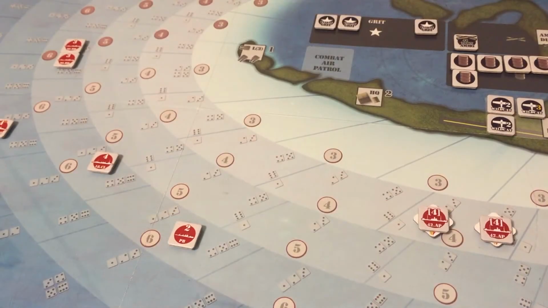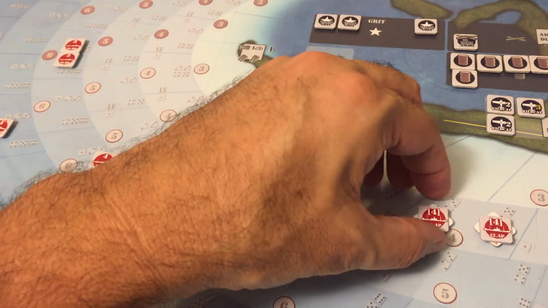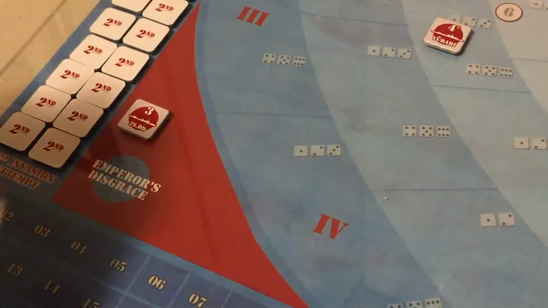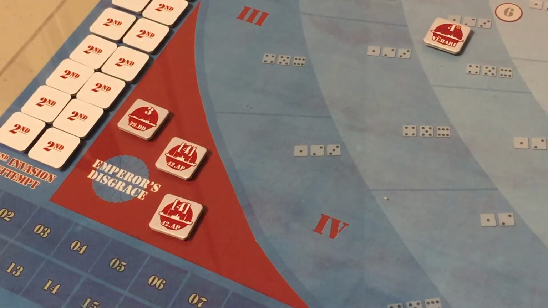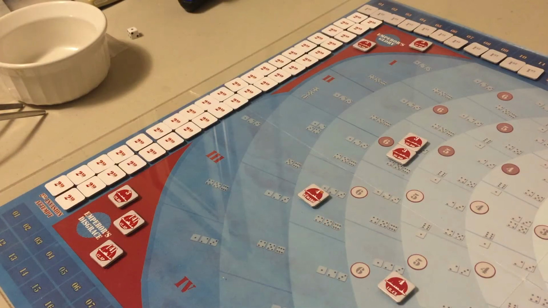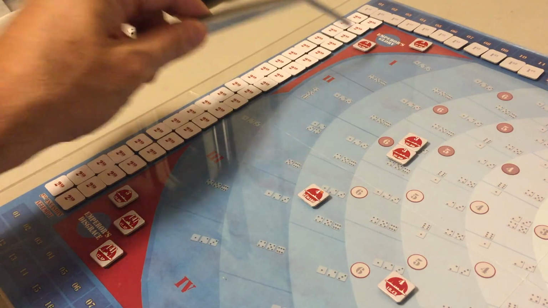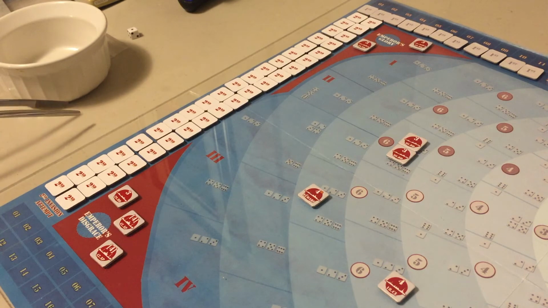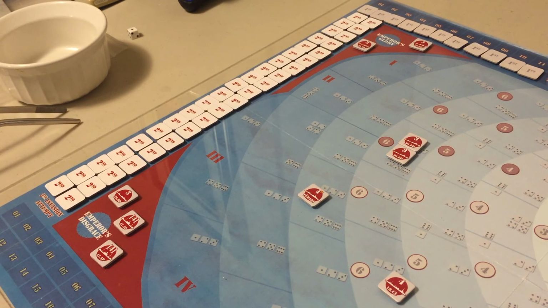So now is the Wildcat phase. We're not going to fly any Wildcats. And now comes the recovery and retreat phase. And both of these transports that are on fire are placed in the Emperor's disgrace box. Now to the Carnage phase to see if this first wave attack ends. And we're almost there. We need 6 Japanese ships in the Emperor's glory and or Emperor's disgrace box. We have 5, so it's not over yet, but we're getting close.